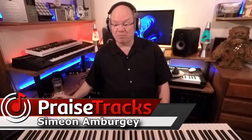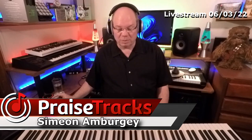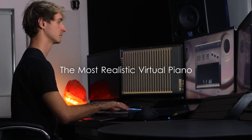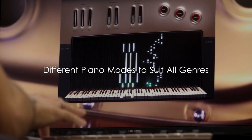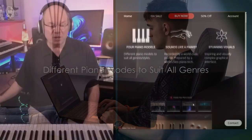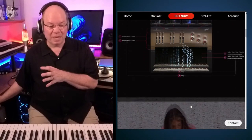We're going to take a look at a brand new piano from Auddict. It is called the Dorian Marko Piano, and it's interesting. Dorian Marko is, I guess, the founder of Auddict, and the Dorian Marko Piano has just been out for a little while, and it comes with four different piano models or modes of piano, really different things.